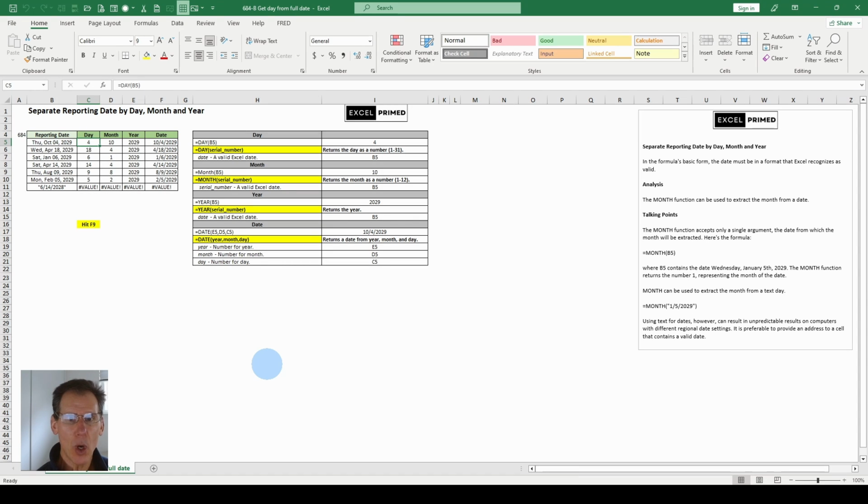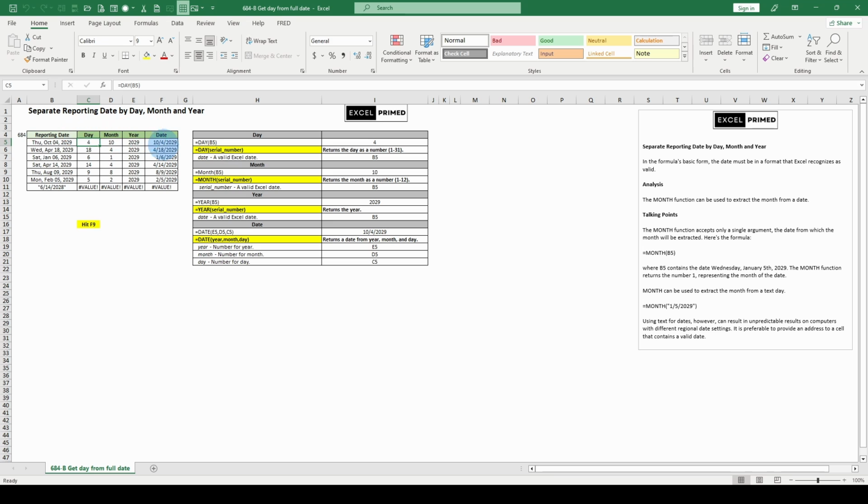We've done this before. This is just a review. It's a different worksheet. We're separating dates. We're taking a date and we're going to break it apart by day, month, year. The end is going to throw an error. Why? Because I intentionally did this. So I want you to think, why is it throwing an error?